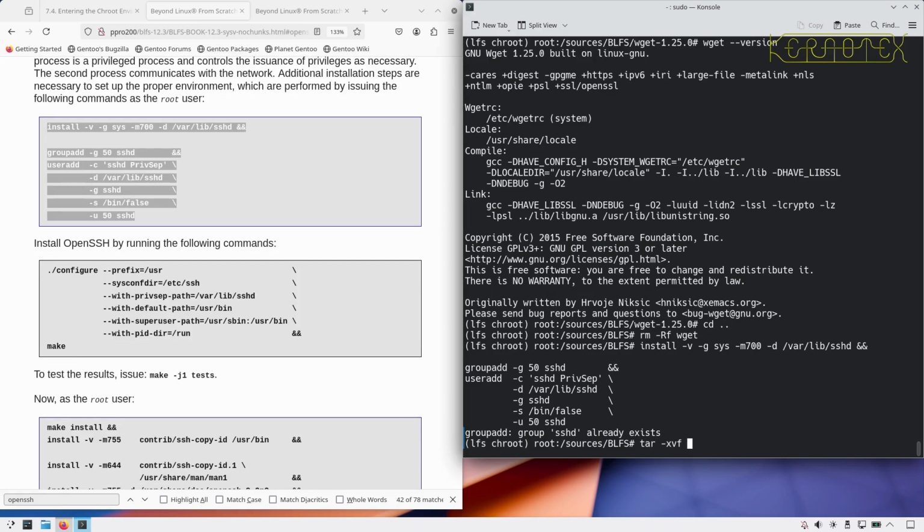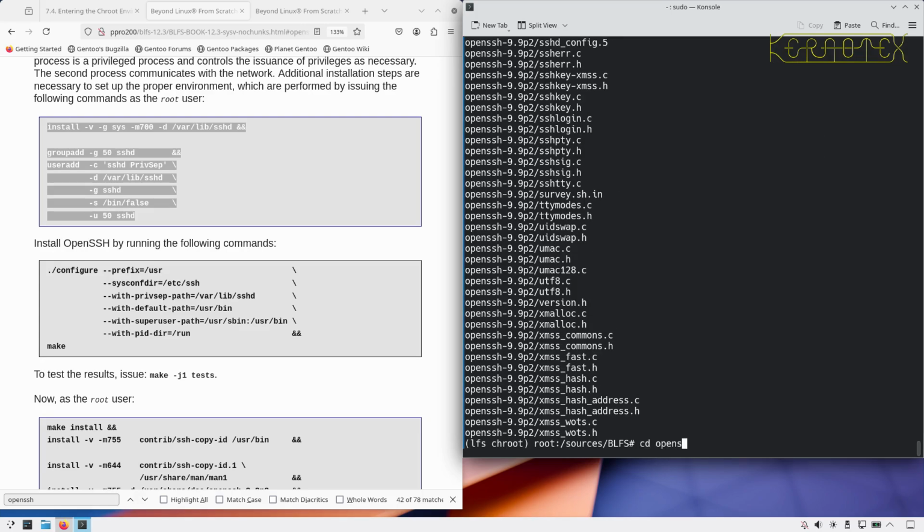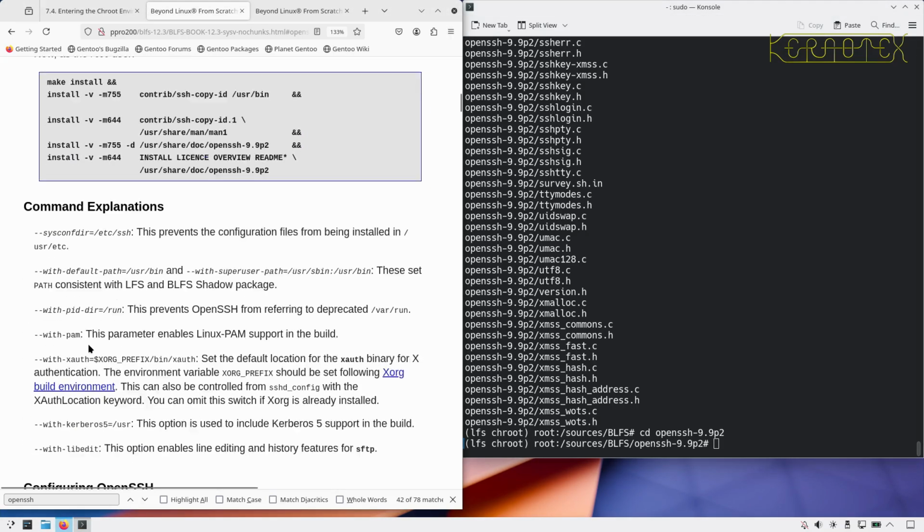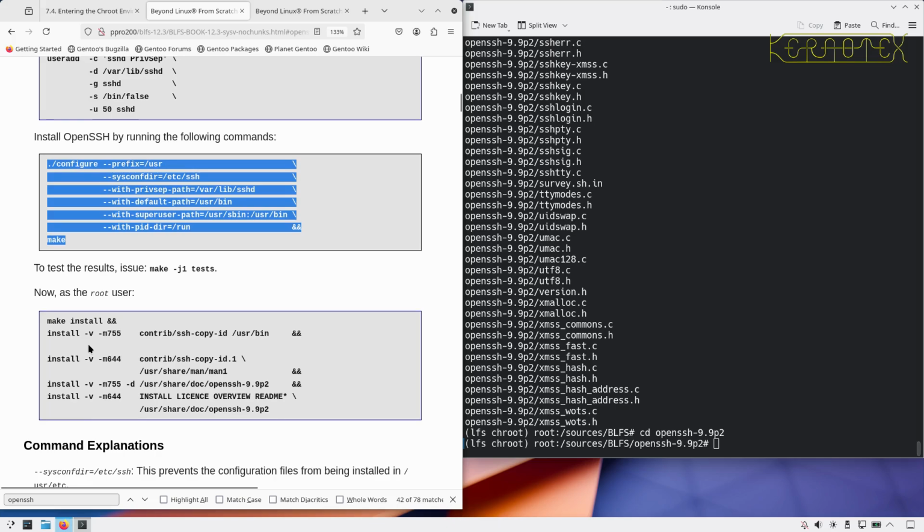So let's extract OpenSSH and execute it. I don't think there's generally any additional options worth bothering about.